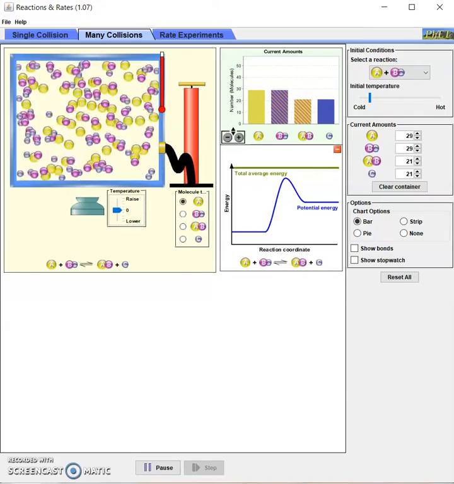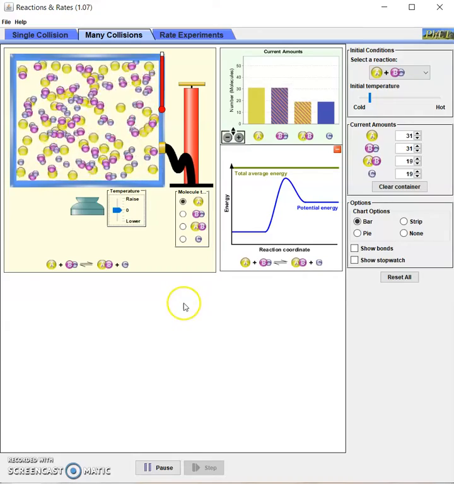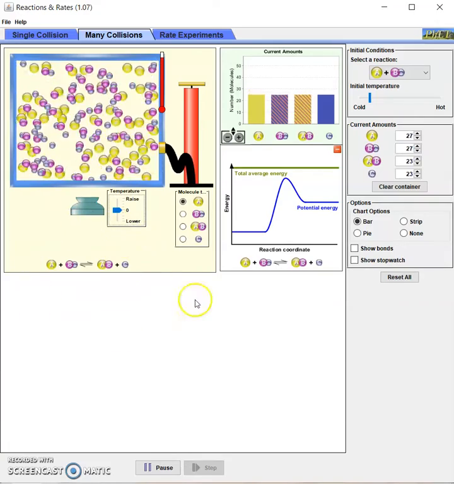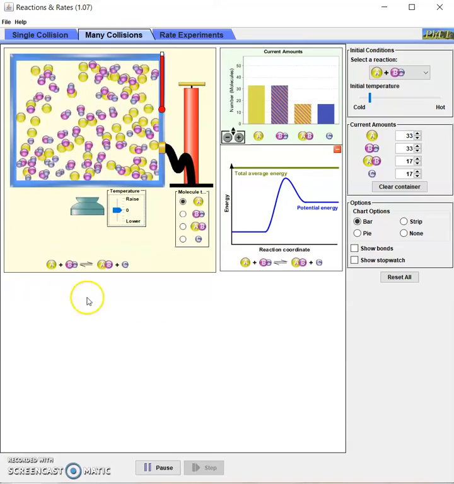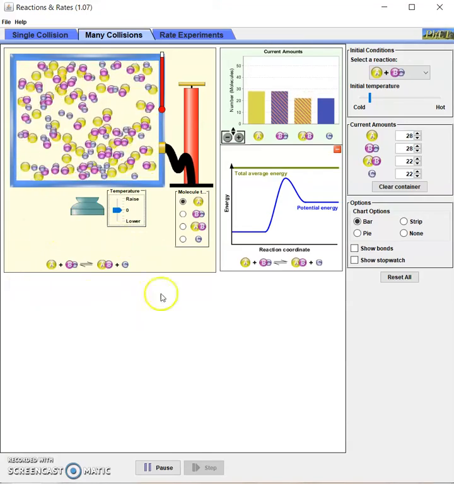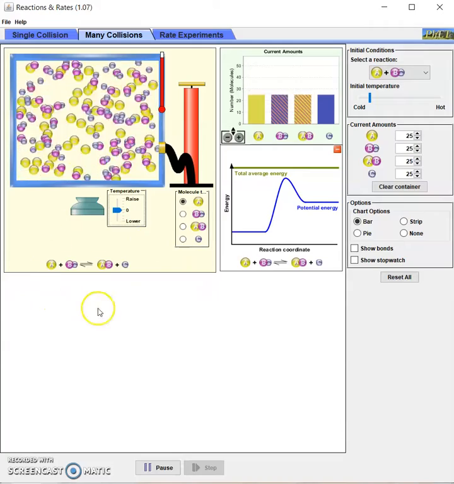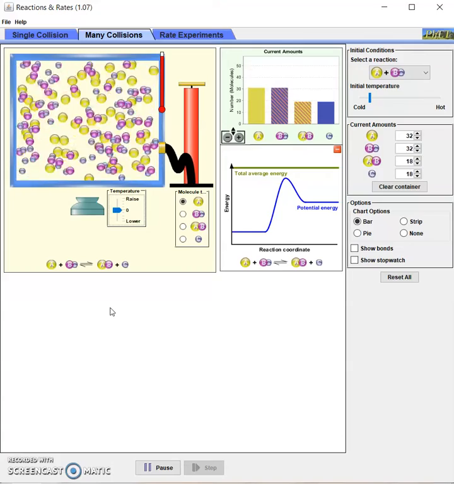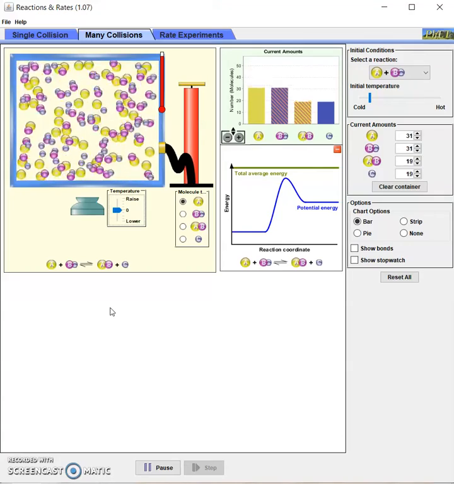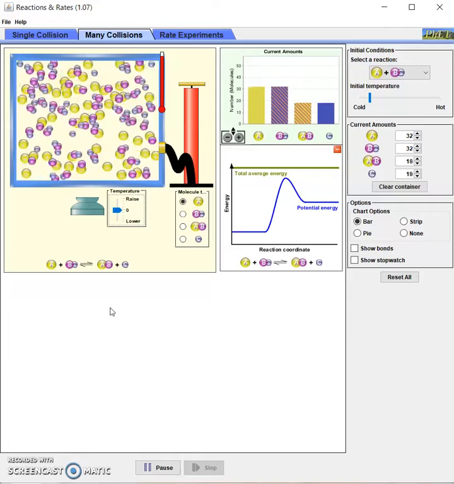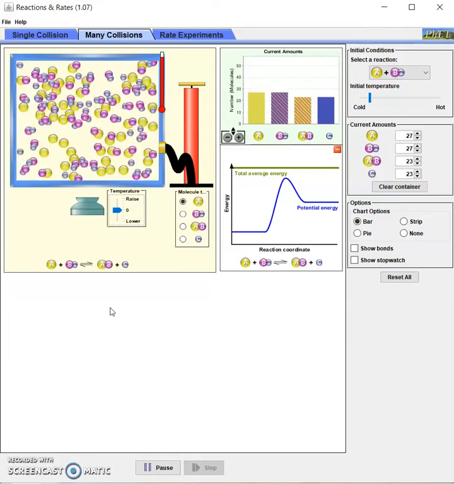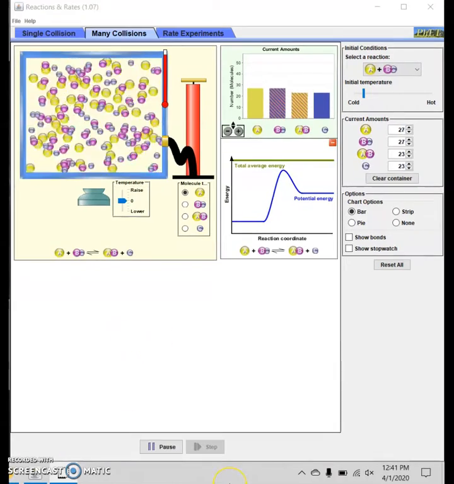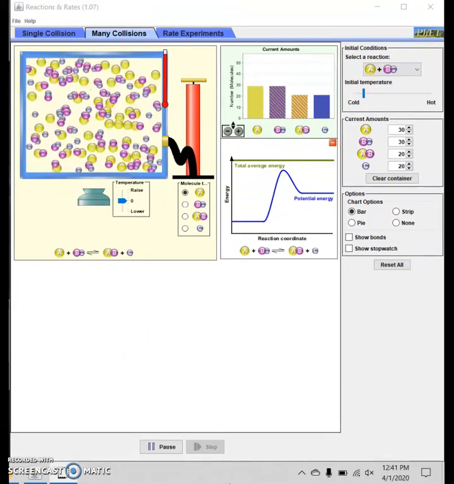And then it wants you to write the equilibrium expression for this reaction. Happily, that's given to you right here. That equation, this isn't the equilibrium expression itself, but you can use this to write your equilibrium expression just like we've been doing, KEQ equals, and then you're going to write your roadmap. I don't need you to calculate KEQ because you can't. We don't have exact concentrations, we don't have exact molar volumes or anything like that, so don't bother. But that's the entirety of the simulation that I wanted you guys to look at.